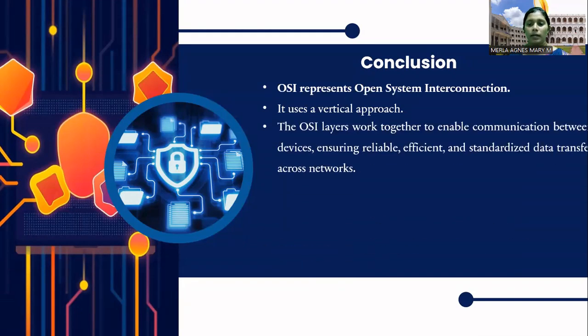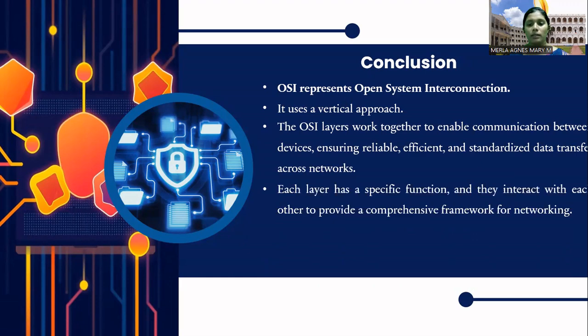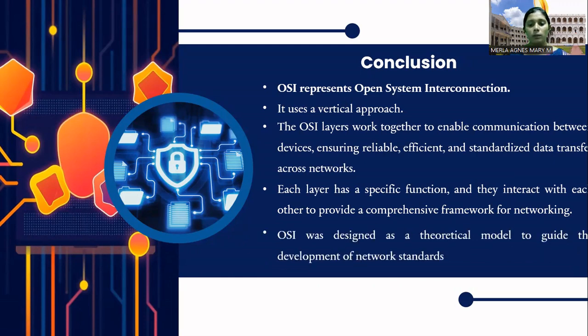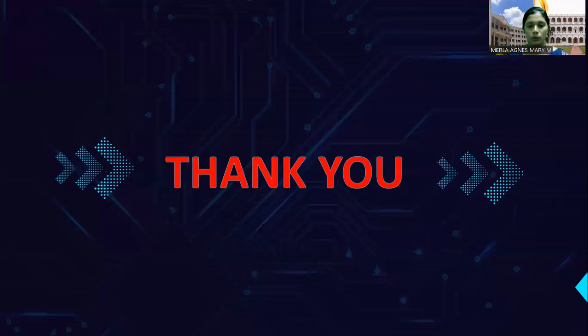Then it enables the communication between the devices, ensuring reliable and efficient transfer across the networks. Each layer has a specific function and interacts with the others, providing a comprehensive framework for networking. The OSI is designed as a theoretical model to guide the development of network standards. From the OSI, nowadays we move on to TCP/IP. So thank you, everyone.